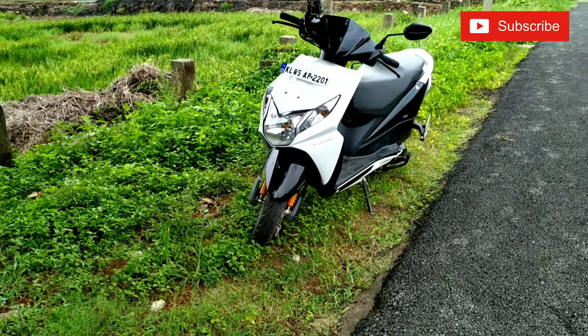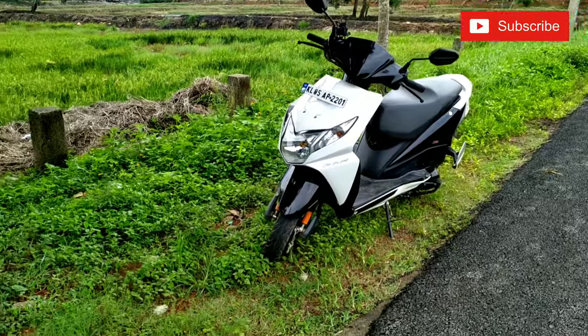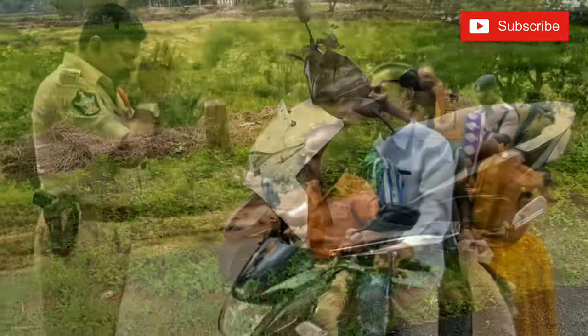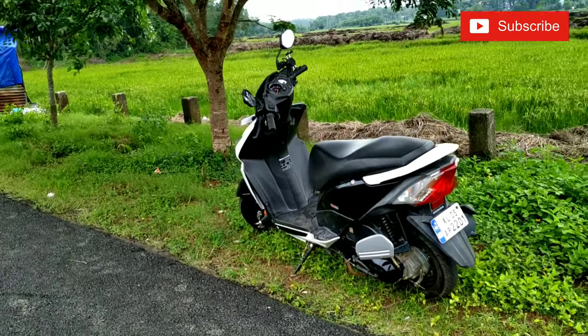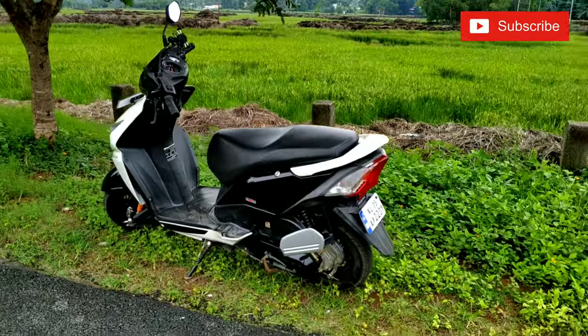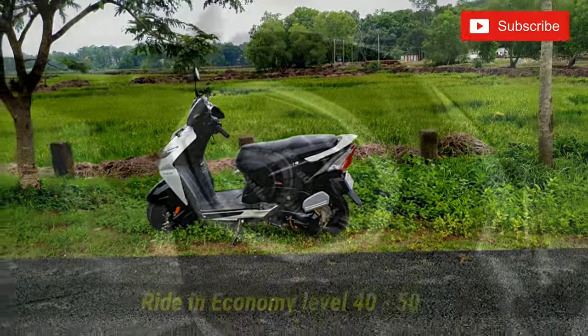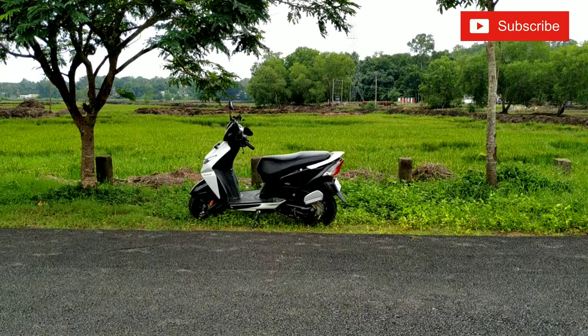Now, the back wheel is already the back wheel. We have one more power in the front wheel. In this case, we have no mileage in the front wheel. Also, we can't get a triple wheel. The back wheel is 60 above speed. We have a 40-50. In this level, you can use your maximum mileage.